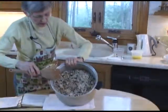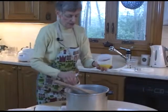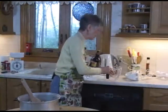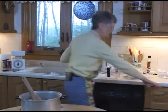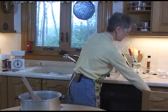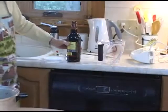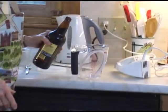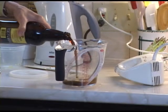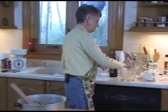So there we are, mixed up. 2 large lemons, grated lemons, and the lemon juice. So I'll put that in. I measure out 1/2 pint of Guinness. You can see the Guinness here, which is a very heavy stout. 1/2 pint. So I shall measure out 10 ounces because this is an imperial pint, which is 20 ounces. In it goes. 6 eggs.